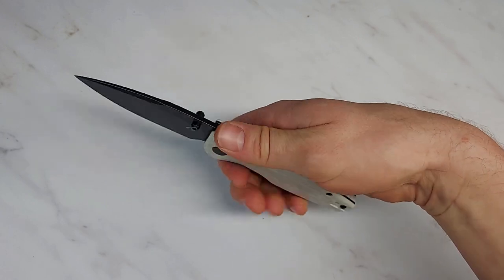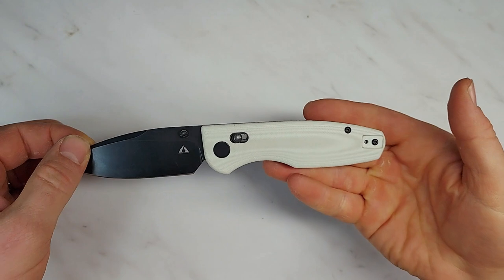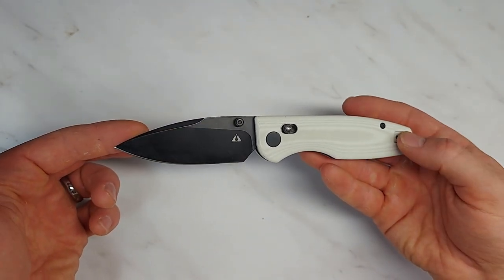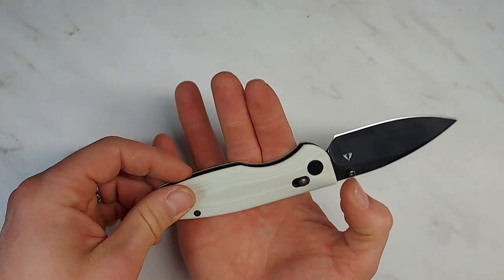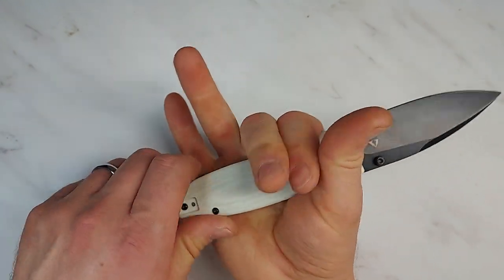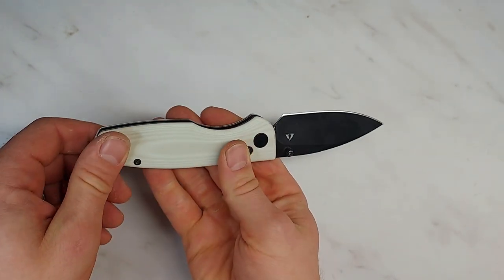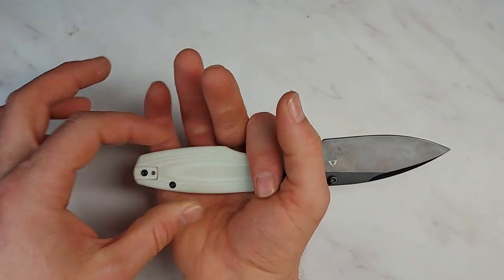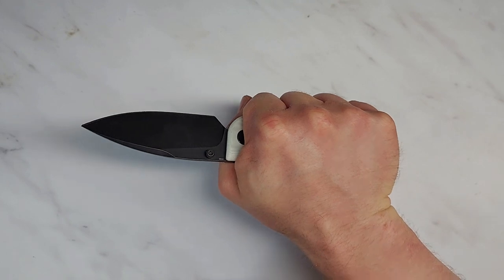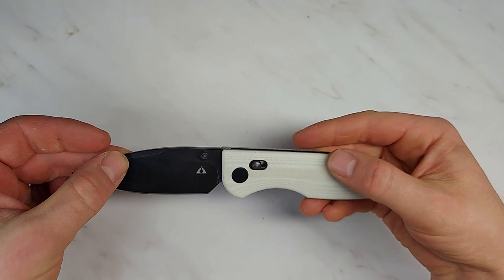How does this knife feel? Well, given the profile that's a little bit odd, you would expect this knife to feel awkward. But as soon as I grabbed this knife I could tell this was a knife that was designed to feel good in the hand and not necessarily one designed around how it looks. This big double finger choil up here gives you a really, really good grip — it keeps you from sliding up or down on the knife so that when you're working hard with it it won't slide around. The depth in the handle back here is very good at keeping the knife from twisting in your hand. This is a locked-in grip, which is wonderful because this is obviously a work knife.